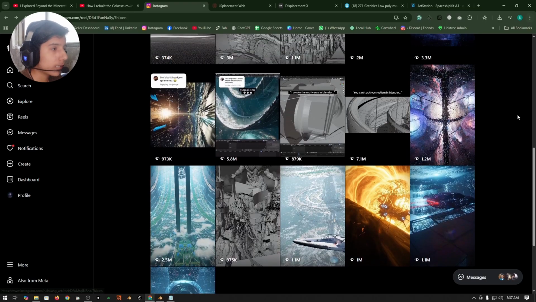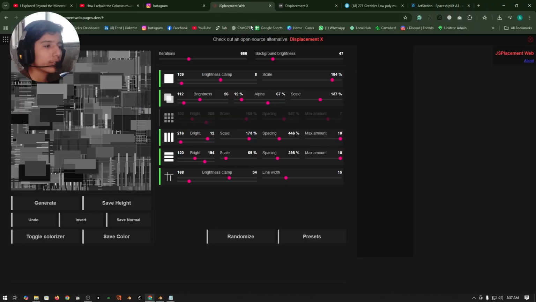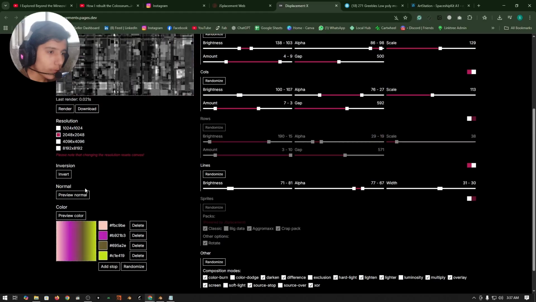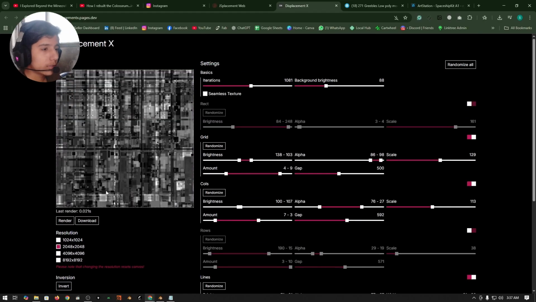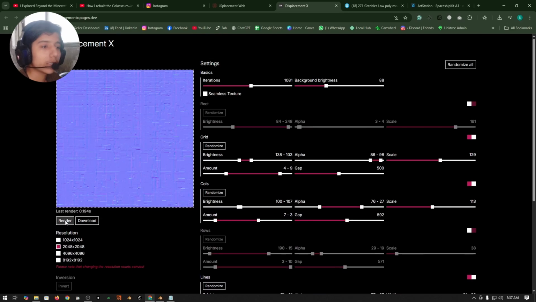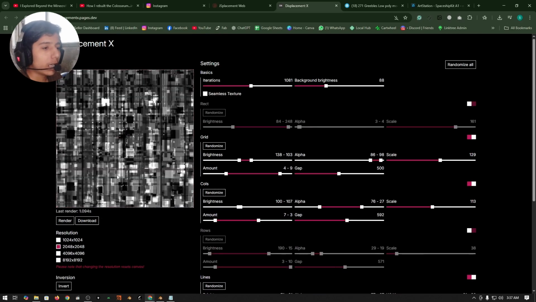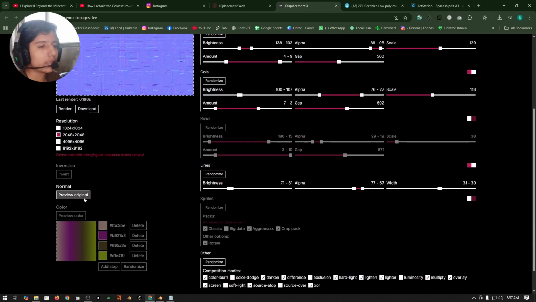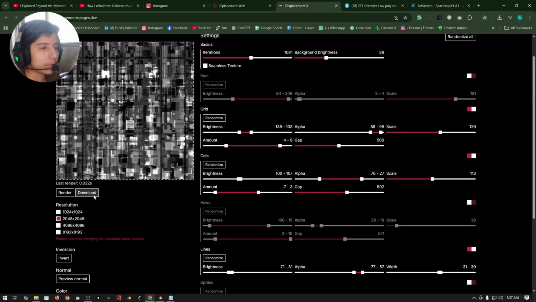So let me show you guys how you guys can do that as well. Same like before, you guys have to use this website. You guys have to use the JS placement or displacement text, just like before. Then what you guys have to do is just click on this preview normal and then download this normal file. I'll download this normal file along with this displacement map.